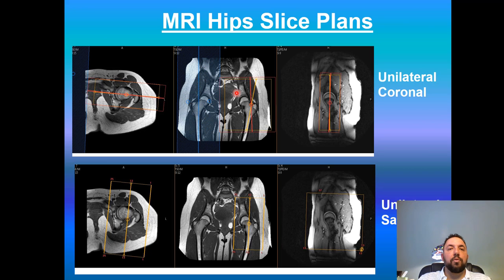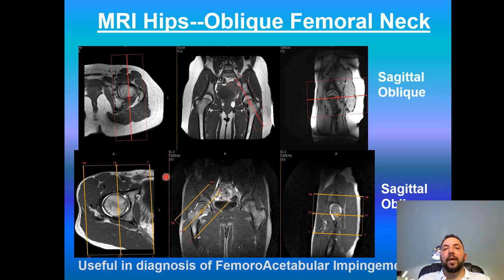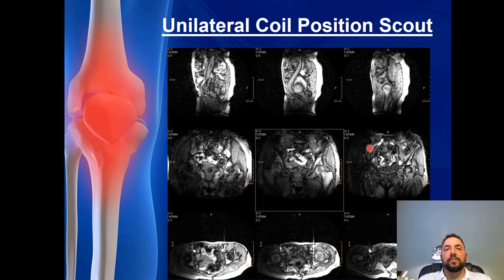When you're planning a unilateral coronal, utilize opposite medial pre-saturation slabs to avoid aliasing artifacts, and go parallel to the femoral neck. Sagittal, opposite to that, so just straight sagittals. Almost every single place that I've seen lately is running the oblique sequences that are useful in the diagnosis of femoral acetabular impingement, or FAI. And this oblique sequence is off of your coronal sequence, parallel to the femoral neck. It usually comes out like a sagittal, but can also be an axial if their hips go out wide. So this oblique sequence is common to almost every single site that I've seen lately.